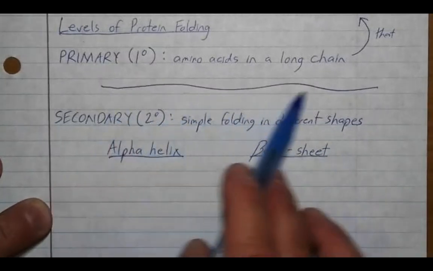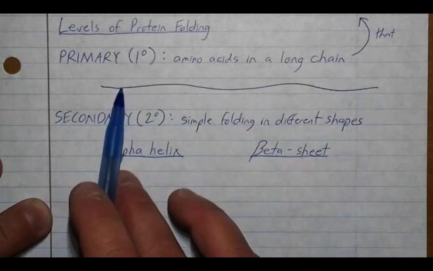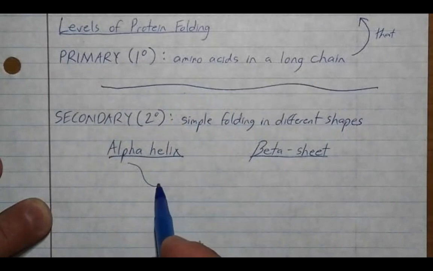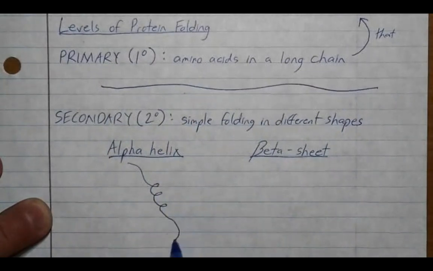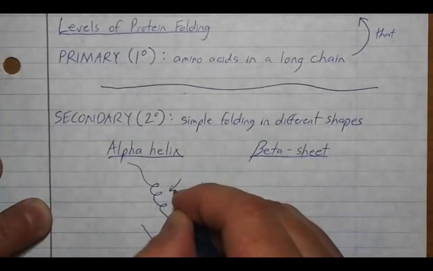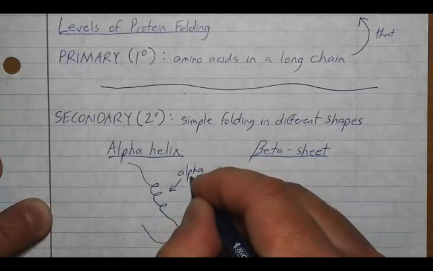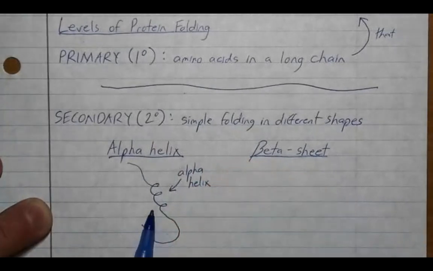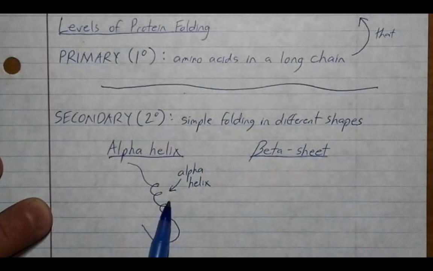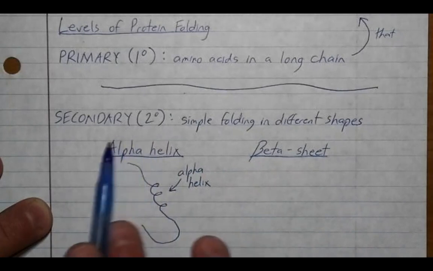Okay, so I'm going to take this long string right here, and what's going to happen is it's going to start to corkscrew a little bit. So it starts to come and it kind of corkscrews around itself. That's an alpha helix. Remember, DNA is a double helix. It's 2 of these because it's got 2 sides of DNA. Does that kind of ring a bell? Well, protein doesn't have 2 sides. It just has 1 string. So it kind of spirals around. That's an alpha helix. Okay, so that's some basic folding that starts to happen during the secondary step.